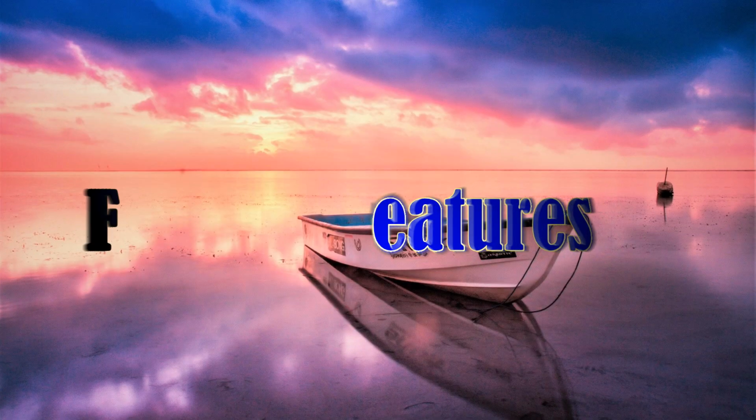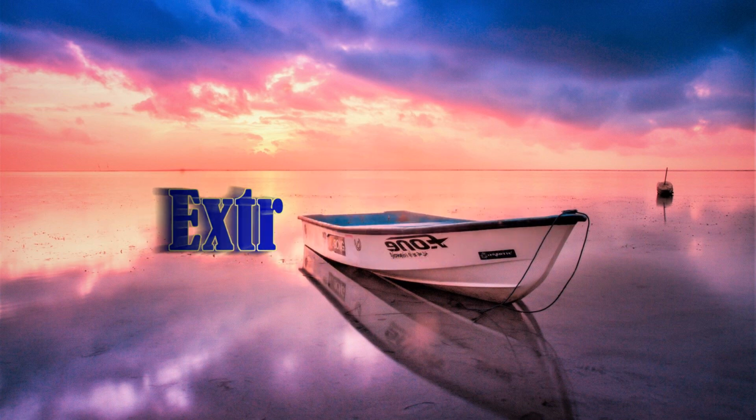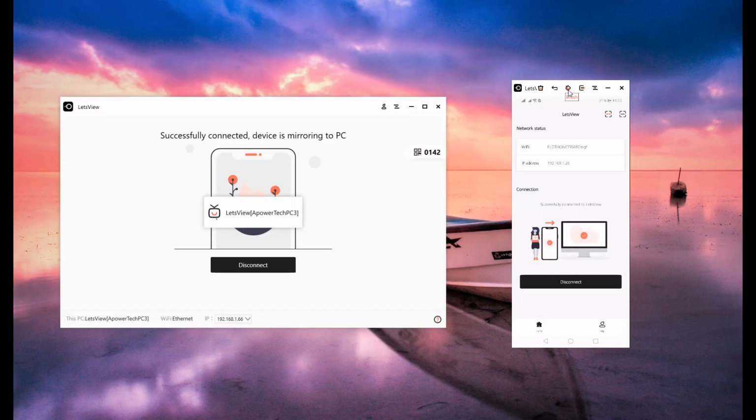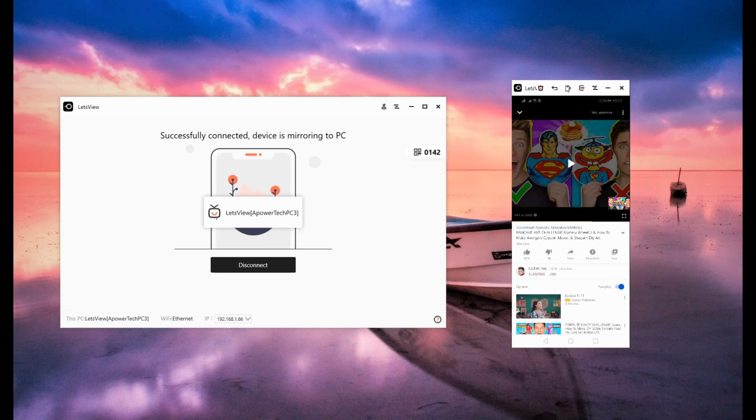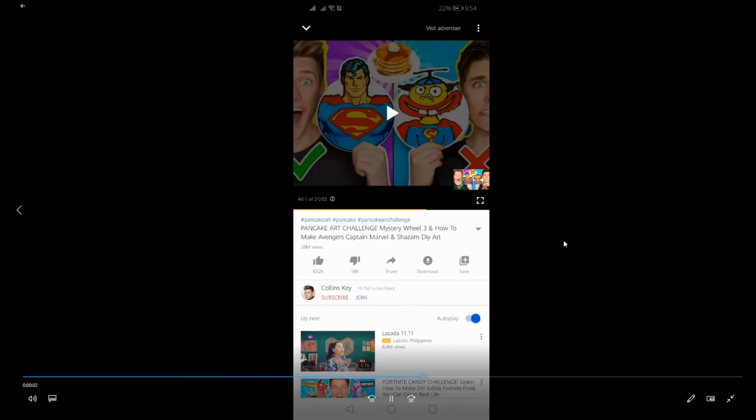More than just the mirroring, this tool also incorporates some features that you will find very useful. The first one is the annotation feature. By using the built-in paintbrush, you can emphasize certain parts on the screen by simply marking them. Furthermore, you can maximize the recording feature if you want to record the screen of your phone. On top of that, you can also use the screenshot tool if you want to capture important scenes from the movie that you're watching or game that you're playing.